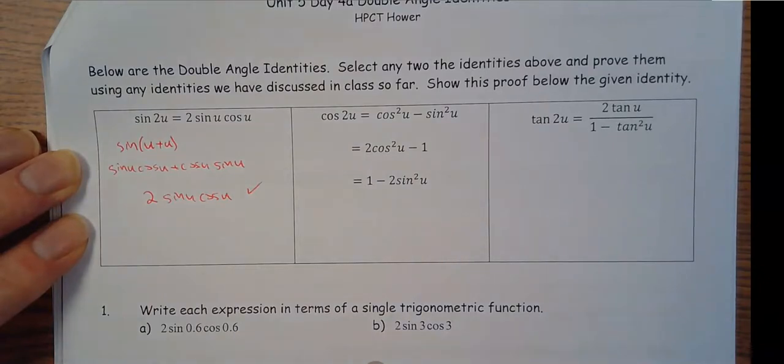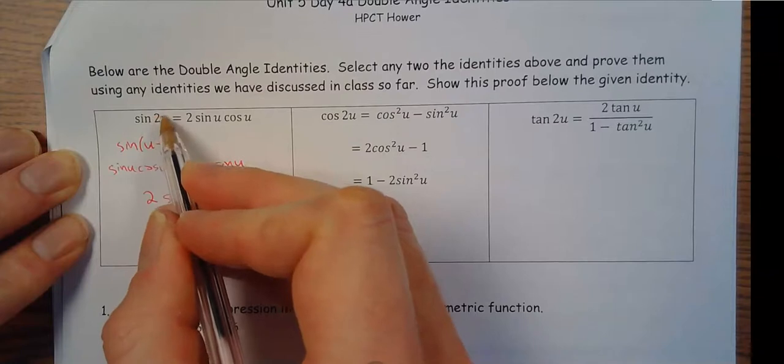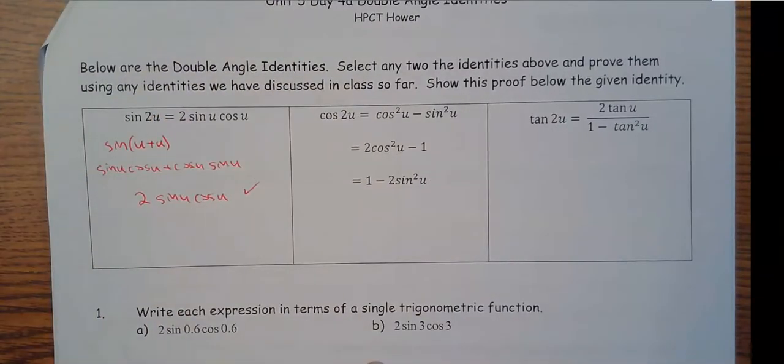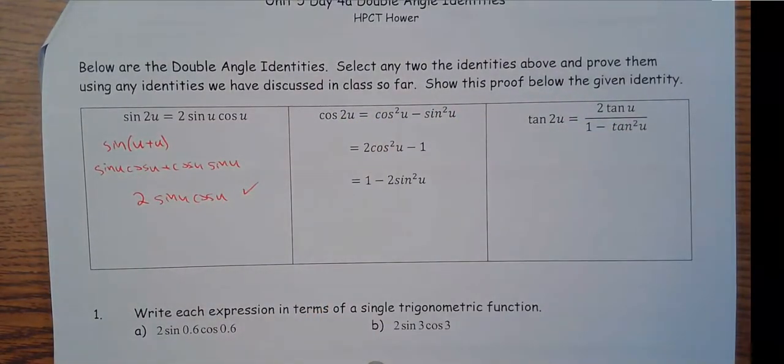So basically, if you have a u here, something you're trying to look at, if you were to say cut it in half or double it, whichever direction you want to go, you could use this theorem to find it. And down below here, for cosine, there's a couple different ones.